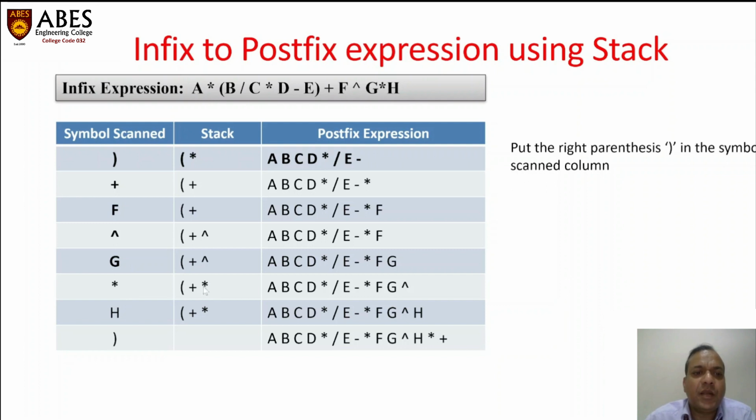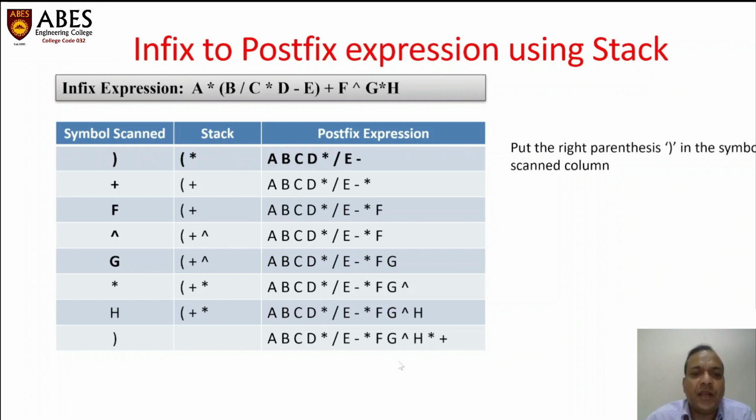Then star, now star is having the lower precedence than power. So first power will be popped from the stack and kept in the postfix expression. Then H encountered, H will be kept in the postfix expression. And finally right parenthesis, when right parenthesis occur, then this star and plus will be popped one by one from the stack and kept in the postfix expression.